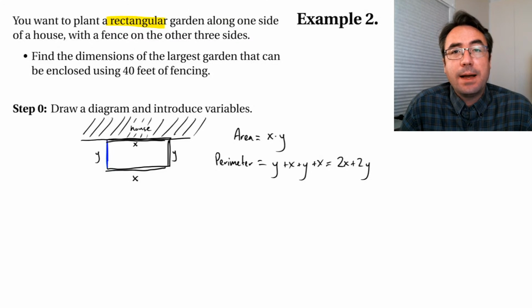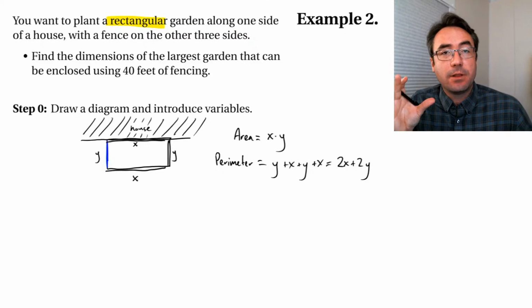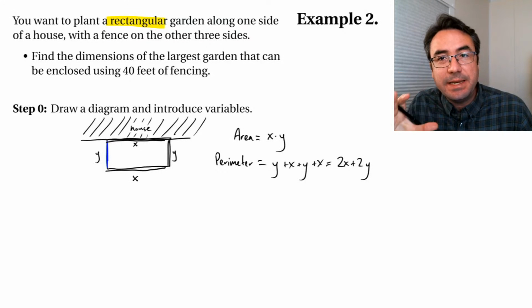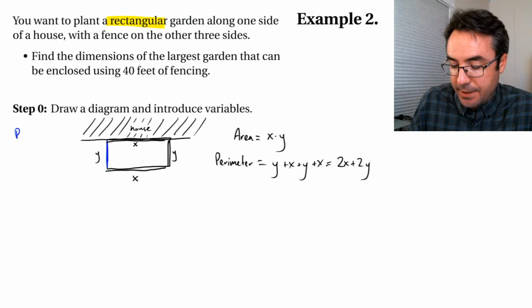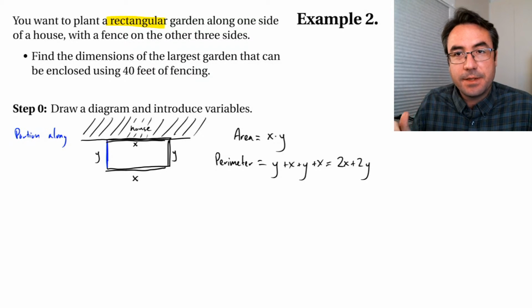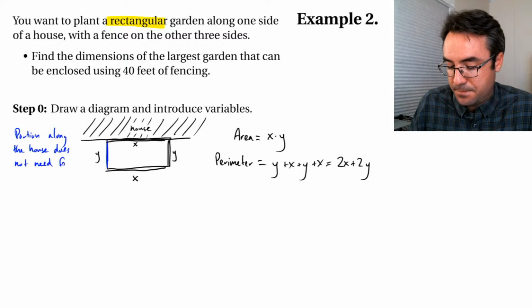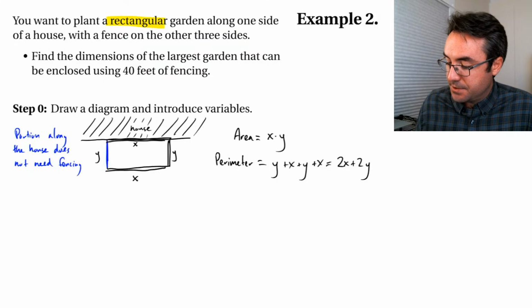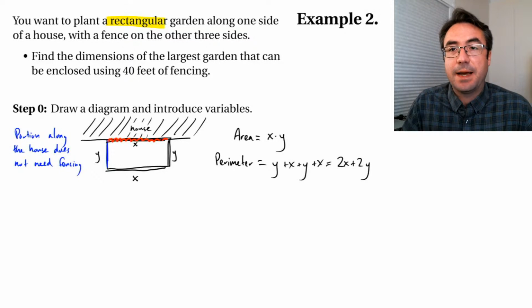Now for this actual problem, we're not actually putting any fence along one of those sides. So we're not going to be dealing exactly with the perimeter. It's going to be a little bit different. The portion of our garden that's along the house does not need a fence. So when we go along the edges, the side along the house, we're not going to put a fence by.